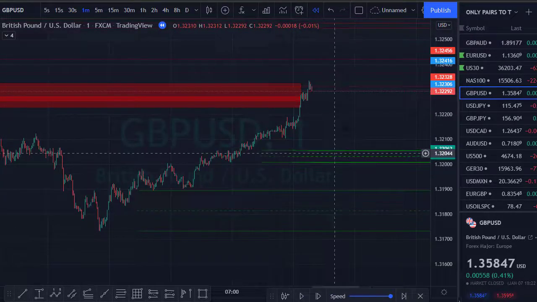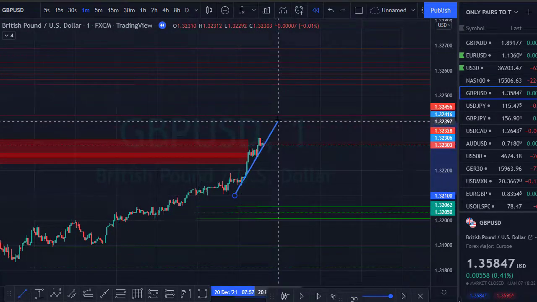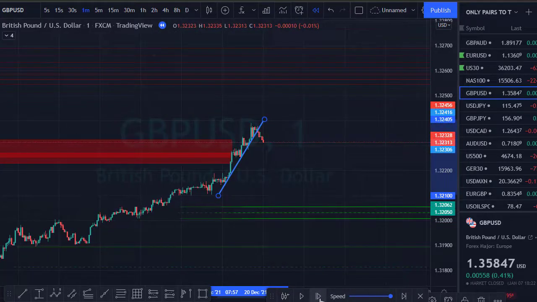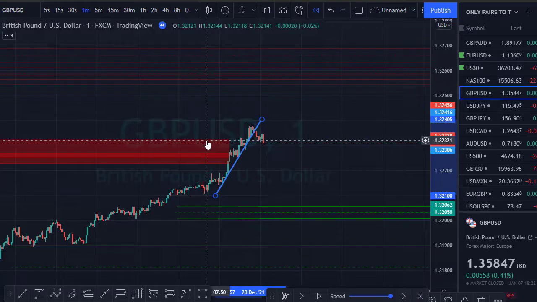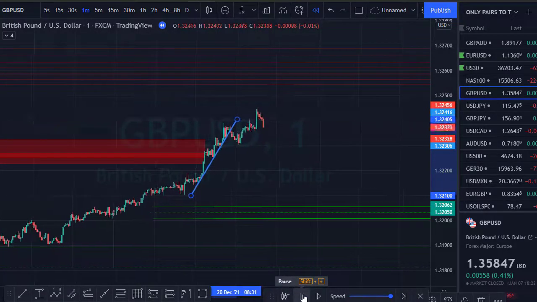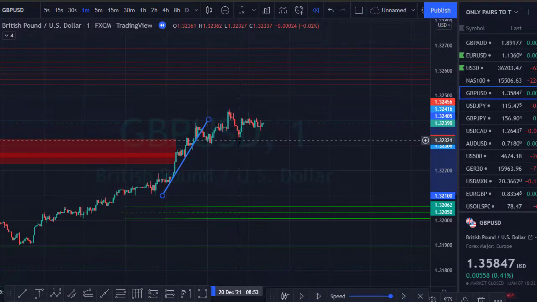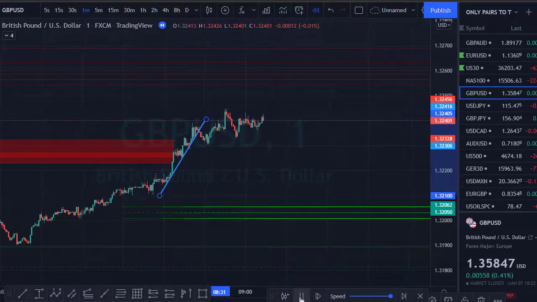There we go, red. All right, so now we draw the trend line. See if we get a break below. Nope, not yet. Now you got to be careful because we're above it now. So this might be retesting the top of it. Yeah, that's one thing you got to learn. Now here's something right here. If we can get a break of structure here and here, back down, you can take that sell.